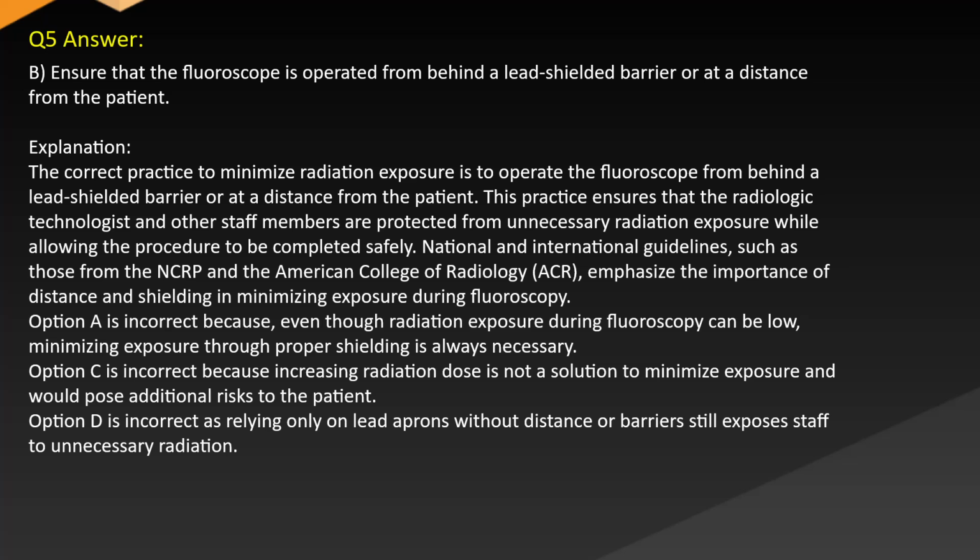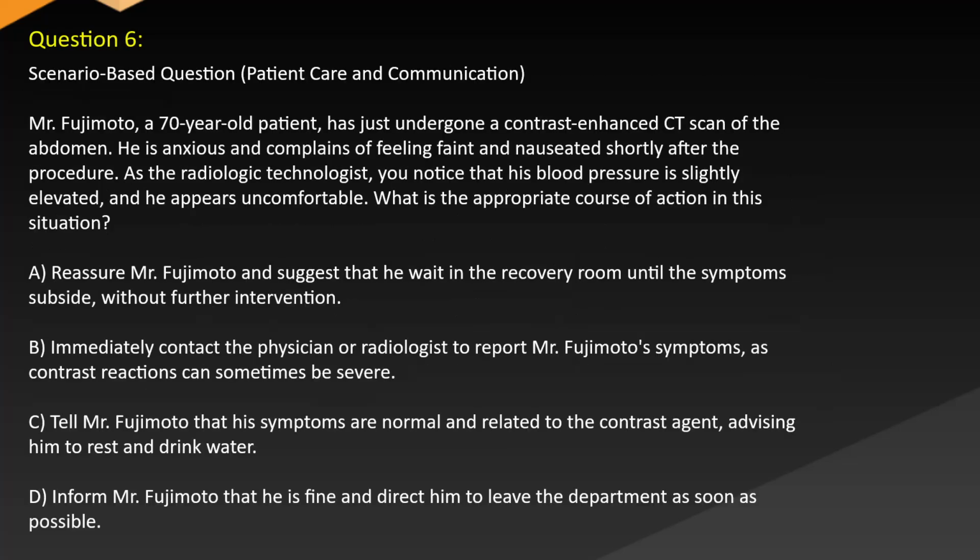Option A is incorrect because even though radiation exposure during fluoroscopy can be low, minimizing exposure through proper shielding is always necessary. Option C is incorrect because increasing radiation dose is not a solution to minimize exposure and would pose additional risks to the patient. Option D is incorrect as relying only on lead aprons without distance or barriers still exposes staff to unnecessary radiation. Question 6.